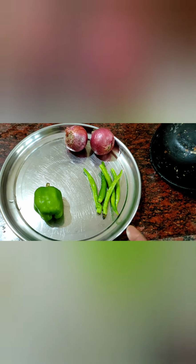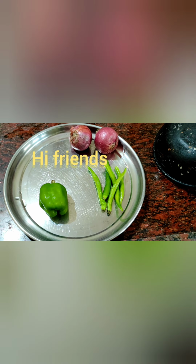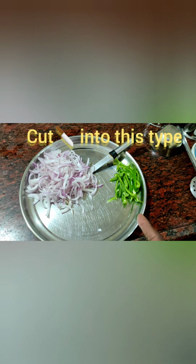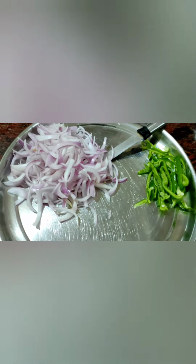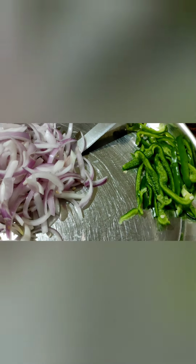Hi friends, today's special is onion pakoda, onion snacks, ulligadda pakodi, but a variety with simla mirch, capsicum, green pepper. Look at this friends, onions cut into this type, capsicum, onion.